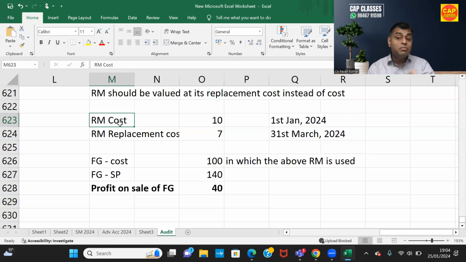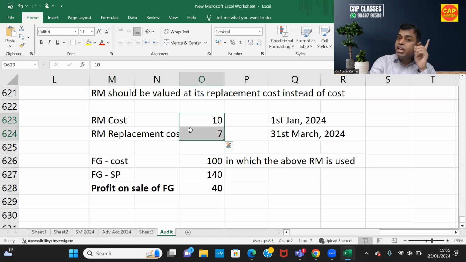Prudence concept, conservatism and prudence. What did you learn in accounting standards? Prudence: if something bad is going to happen in future, better you take the slap today. Expected profits, don't record. But if it is an expected loss, then you need to record it. Here, 3 rupees of the loss, because finally you lose 20 rupees, is because of this raw material. That is the reason we record.